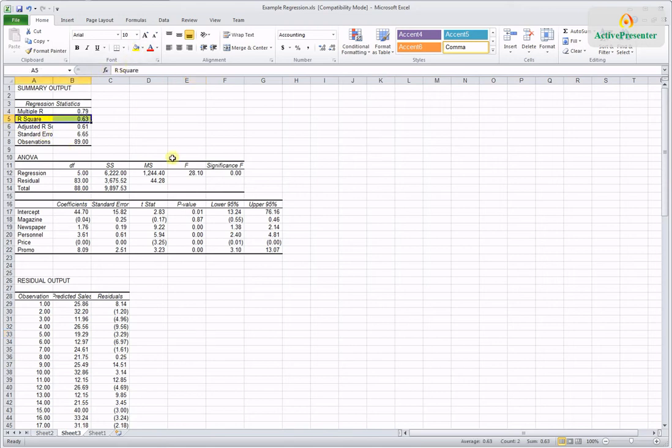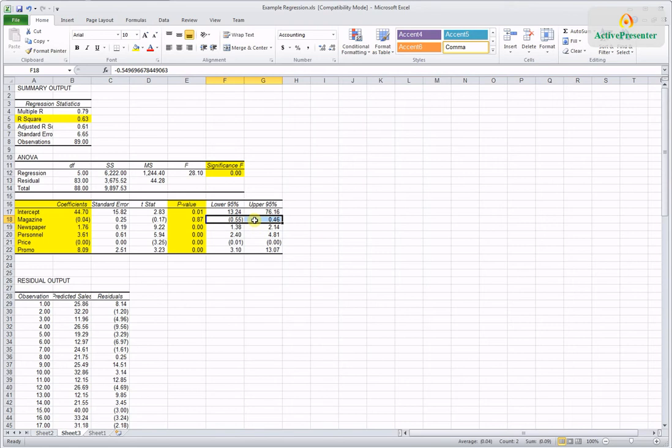I'll highlight some of the important things that we want to look at in this output. Those are the most important things. First thing we want to look at is, are all of our independent variables significant? P-value lower than 0.05. We go through this and we see there's an 87% probability that magazine advertising had no impact on our sales. We can look over here at this confidence interval and we can say we're 95% sure that this variable should be somewhere between negative 0.55 and positive 0.46.